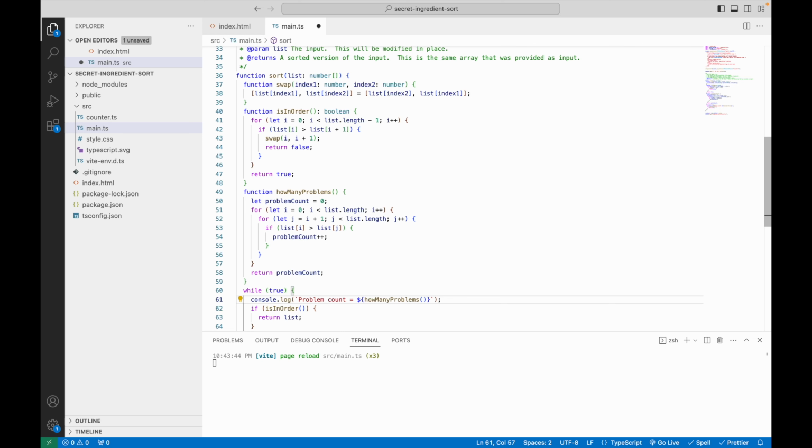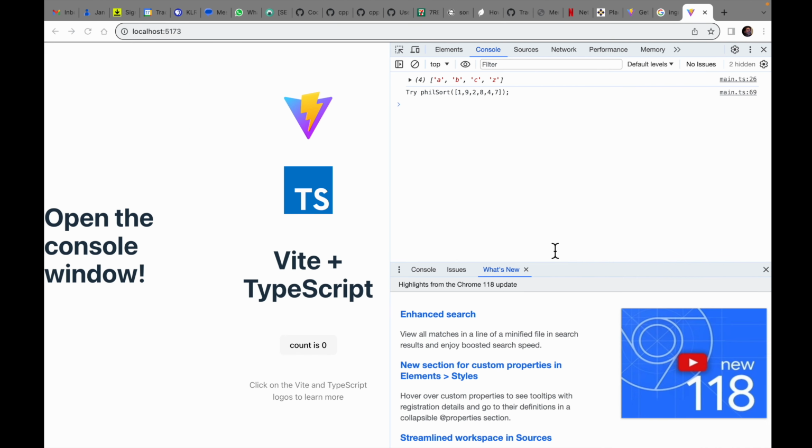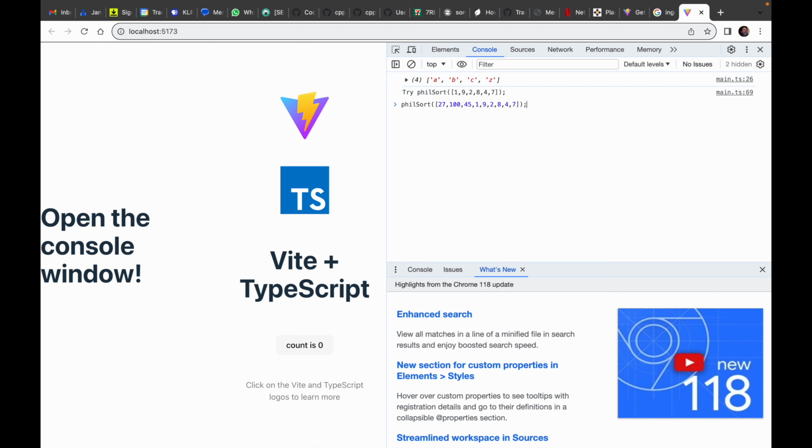So at the top of the list, it's going to tell us how many things are out of order. And each time we go through the loop, we'll see what happens. And let's take a look.